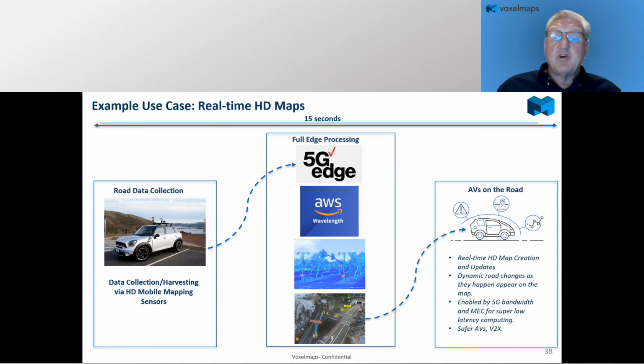We then took that data, we were focused on the LiDAR side of things, and created an updated map and delivered it back to the vehicle in 15 seconds. So collection through the 5G edge and Wavelength, create the 3D model, back in the car, displayed in the vehicle, a full 3D model, and that became 15 seconds. So pretty significant turnaround from the 6 weeks to 15 seconds. So it's a very exciting area. Peter was actually part of a presentation 3 or 4 weeks ago at Mobile World Congress in Barcelona with Verizon and AWS on this particular project.